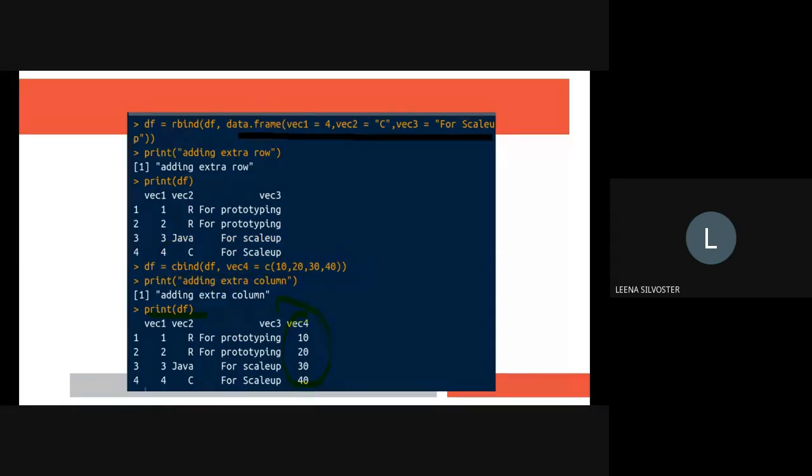Vector 1 with values 1, 2, 3, 4, same as here. And vector 2 with values R, Java, C, same as above. And vector 3 with values same as before, and it is appended with another vector, vector 4, with values 10, 20, 30, 40.